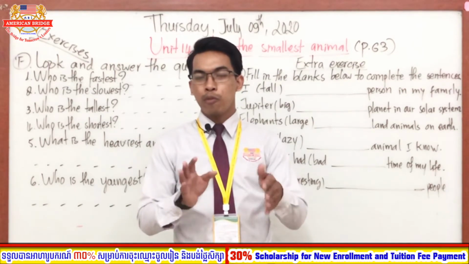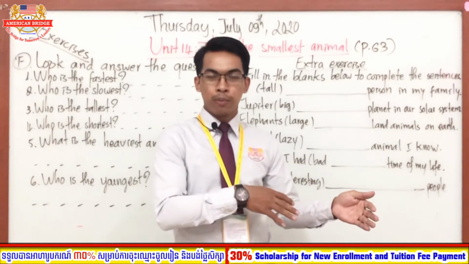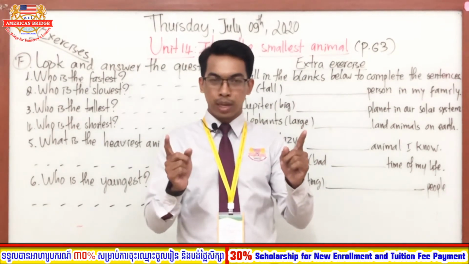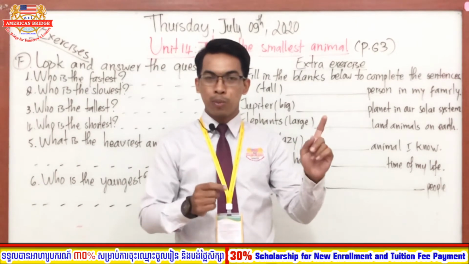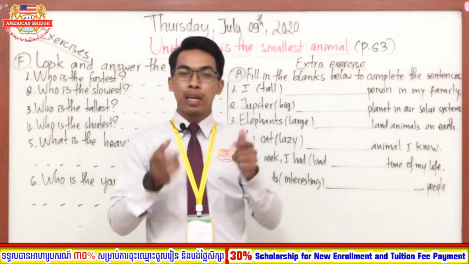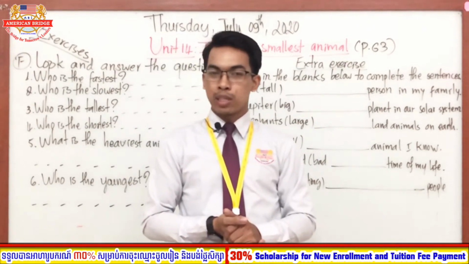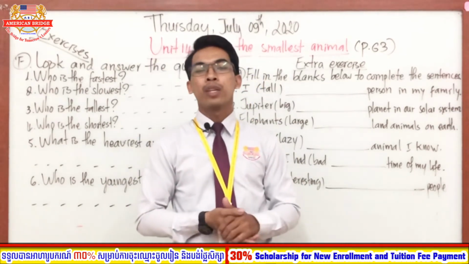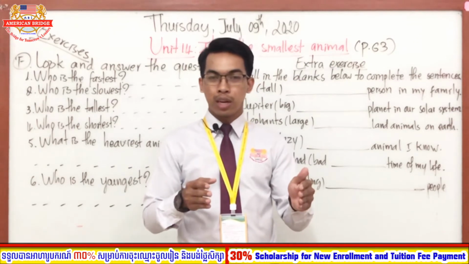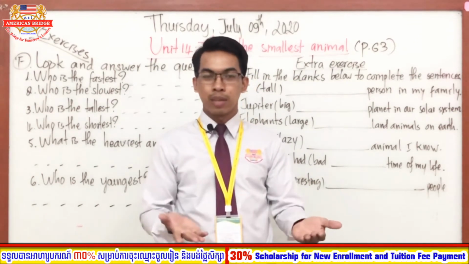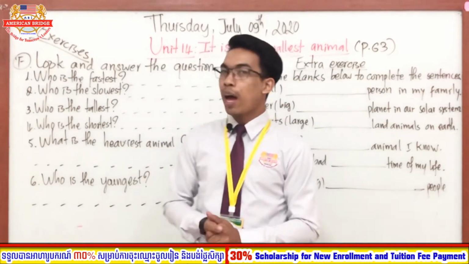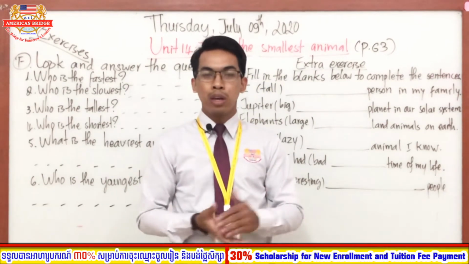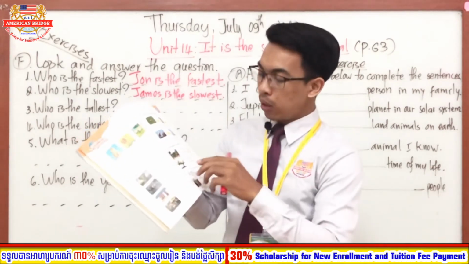So it is different from the comparative adjective, okay. The comparative adjective compares two things together. If we have only one thing, we cannot compare. But the superlative adjective compares, and it also expresses the highest degree of something, you see. Good. Like the cat, it is the smallest animal.